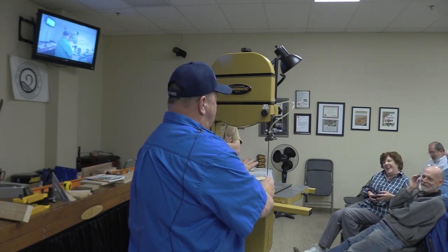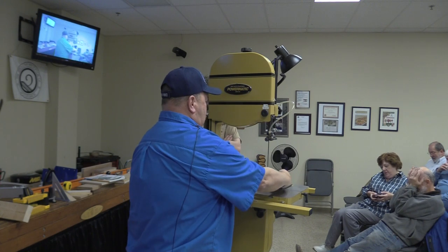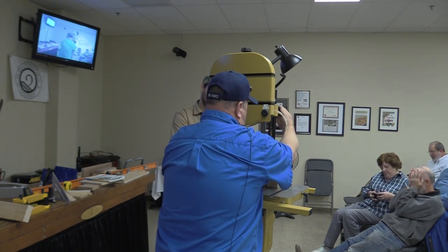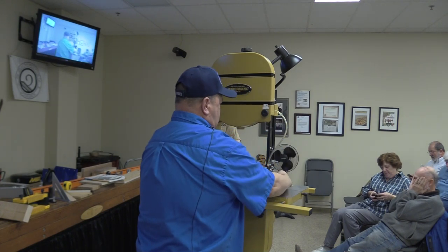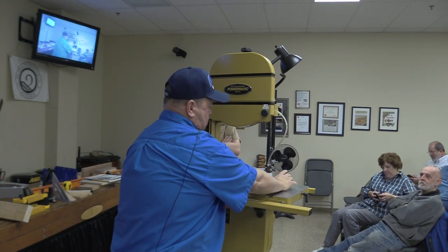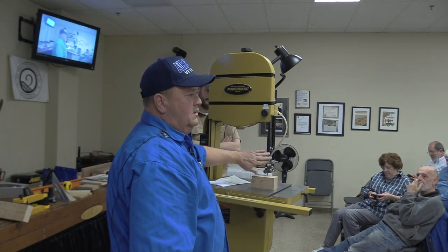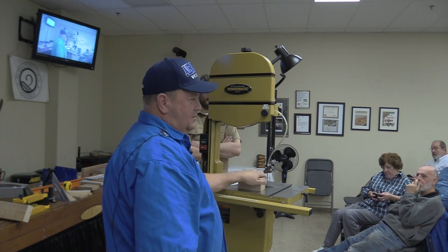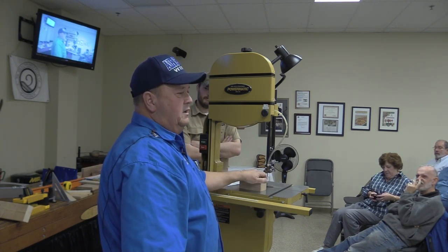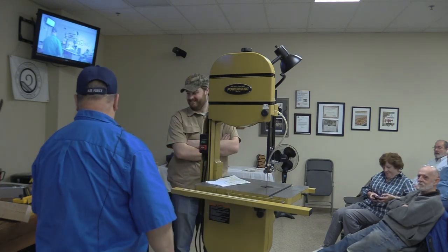I'm thinking, great. But anyway, the best thing to do is put whatever stock you're going to be cutting down below that and take a look at it. That way, when you run this through there, you're safe because you have this guard all the way up and down. About a week or two after I showed that to my grandson, I went to cut something and I didn't check in back. He goes, "You got to check in back." And he was right.